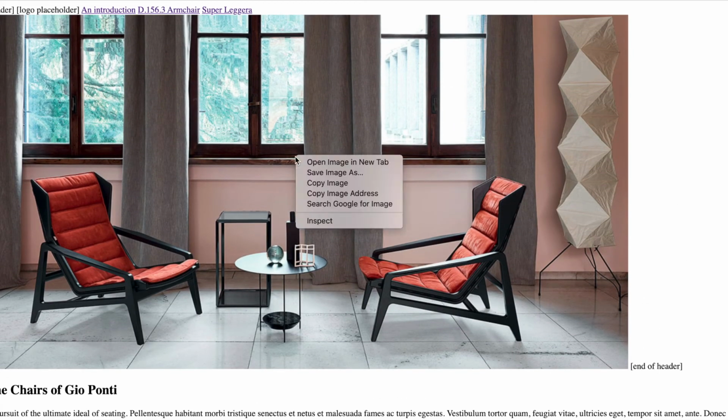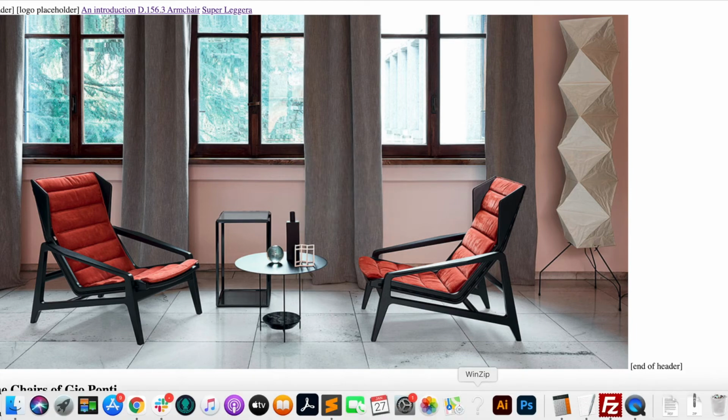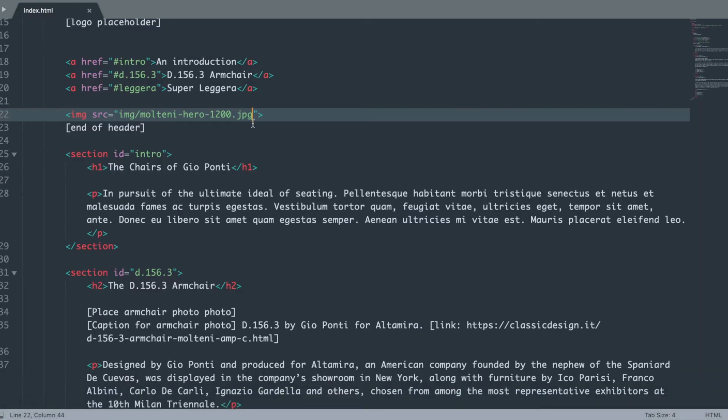This image technically is going to work just fine just as it is. We don't have to put any other text in, but to be proper HTML5 people, we're going to. So there's a couple other attributes that we're going to want to add here. One of the first and most important is alt, the alt attribute. And the alt attribute is for when the image isn't displayed, or when someone using a screen reader can't see the image and needs the image described to them. So the alt attribute is very useful for increasing the accessibility of our content for people with visual impairments or other disabilities that preclude them to be able to see the file.